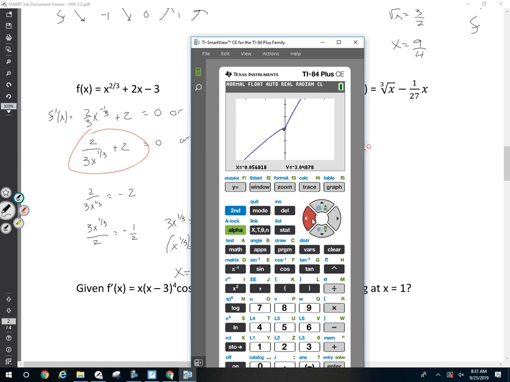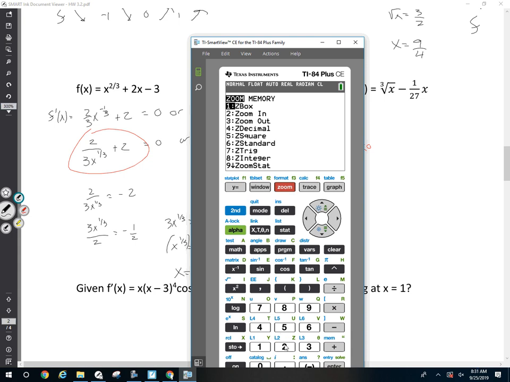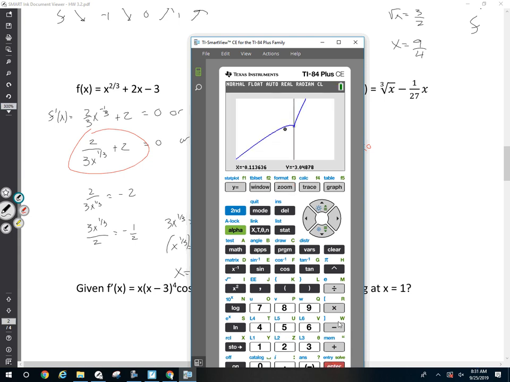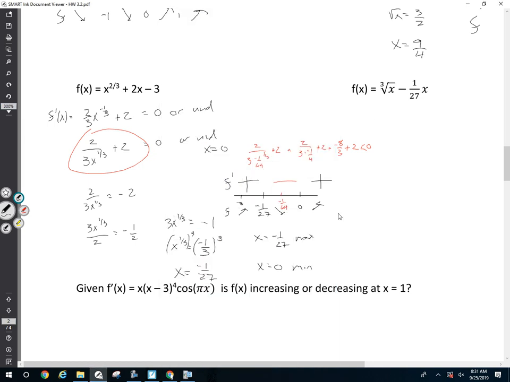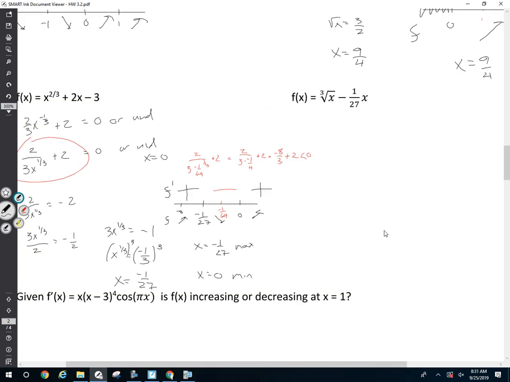So right here, if I zoom in even more, it's kind of crazy, but we're on top of it. See this little hump right there? That's a max. See this sharp point? That's a min. Where is that max going to be? Negative 1/27. That is a max. If I click to the left, it's going to be a smaller y value. If I click to the right, it's going to be a smaller y value, just barely smaller. And then at 0, I have a min, because I increase after that. So we're all over this. We just understood what that function looks like through its analysis of derivatives.